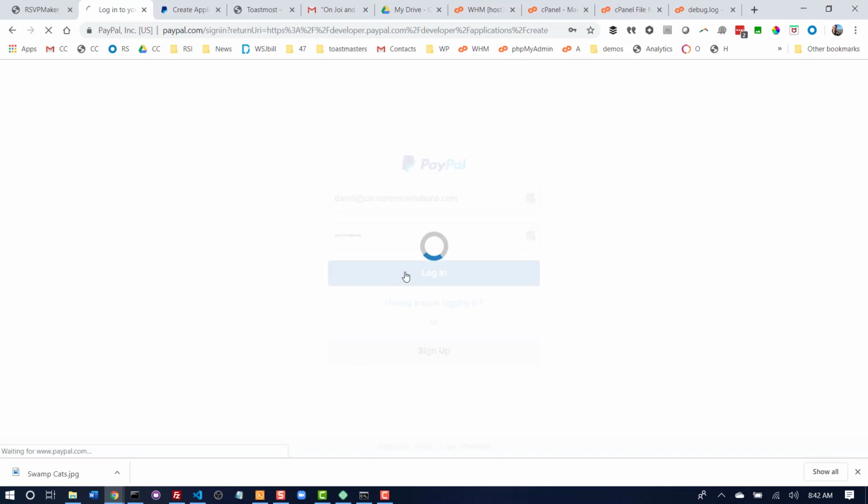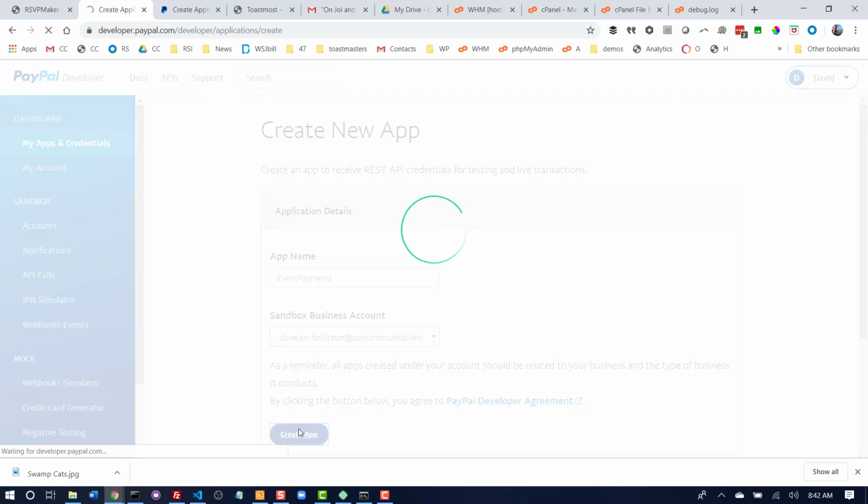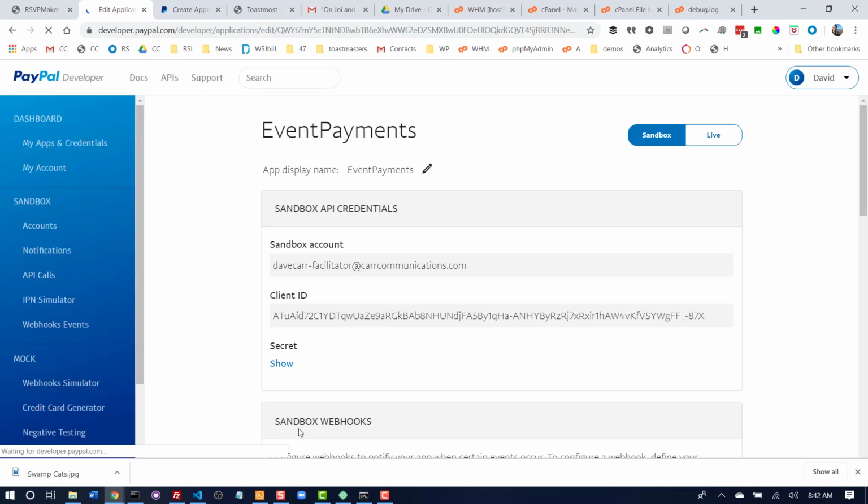So you'll log in using your regular PayPal password to their developers portal, and they want you to create an app. An app is just a representation of an integration with a specific website or business. It's going to be owned by a sandbox account in the sandbox incarnation, and it's going to be owned by you or your business in the live version. And they also use sandbox accounts for testing to represent the buyers.